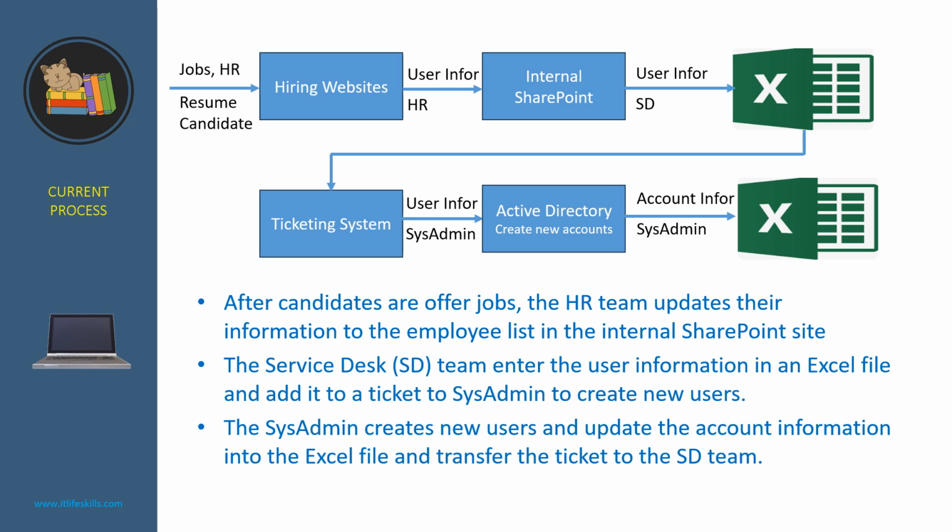Let's review the current user onboarding process. As you know, after candidates are offered jobs, the HR team updates their information to the employee list in the internal SharePoint site. Then the service desk team enter the user information into an Excel file and add it to a ticket to sysadmin to create new users. The sysadmin creates new users, updates the account information into the Excel file, and transfers the ticket to the service desk team.